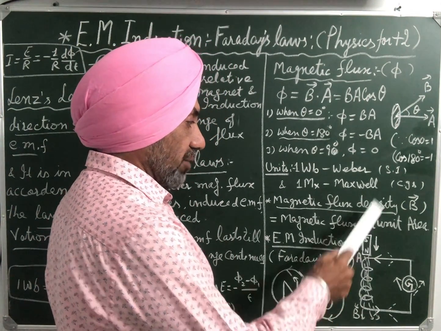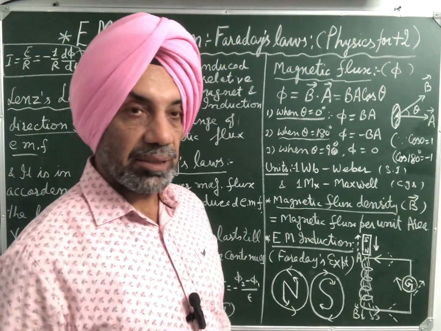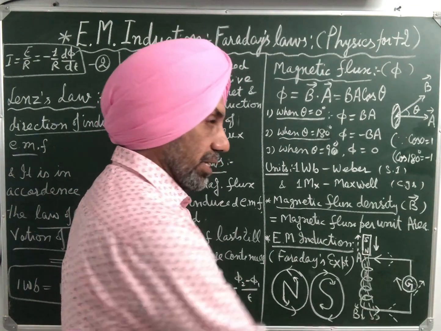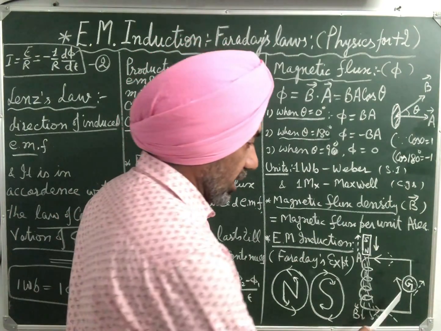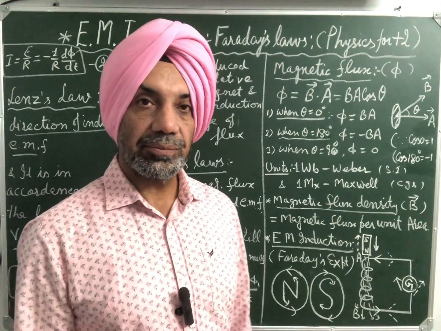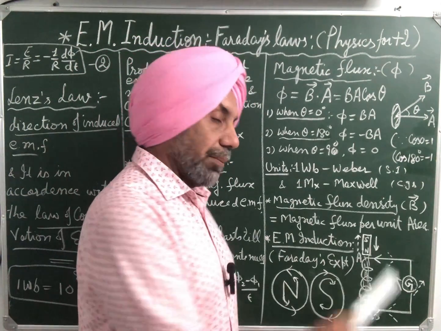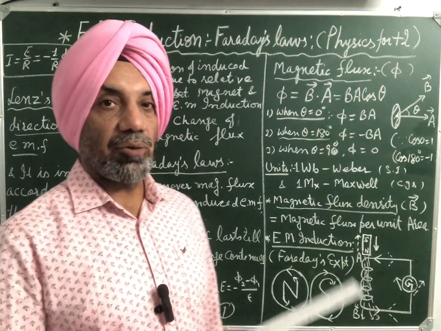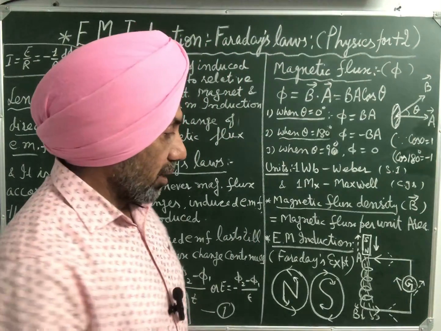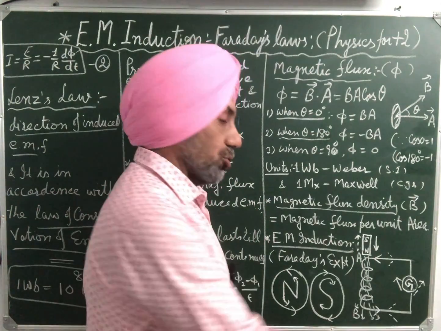And when the magnet is taken away, again the galvanometer gives deflection, but the direction of deflection is reversed, say towards right, shown by dotted arrow, and the direction of current through the coil will be clockwise. Because when the direction of deflection of the galvanometer is reversed, the direction of current in the circuit is also reversed. It means the galvanometer gives deflection when we introduce the magnet into the coil or take it away from the coil. When both magnet and coil are at rest, then there is no deflection.